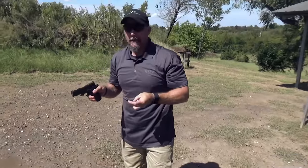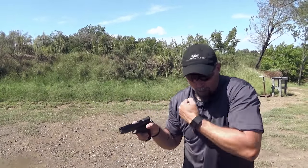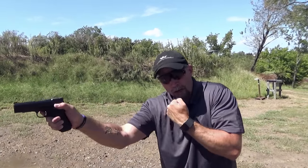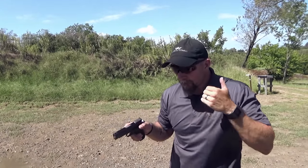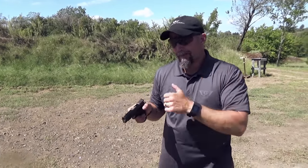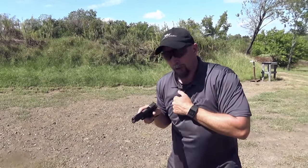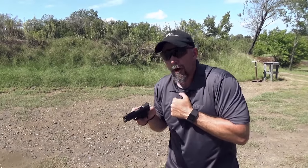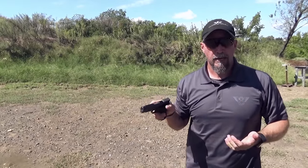For your non-shooting hand, you could hold a flashlight or wrap your arm up like you're carrying someone. But no matter what, consider gripping your other hand. There's a symbiotic response on both sides of the body — gripping with your left hand automatically increases the grip pressure with your right hand. When I shoot competitions and have a strong hand only stage, I start by gripping hard with my left hand to increase the pressure I'm shooting with on my right.